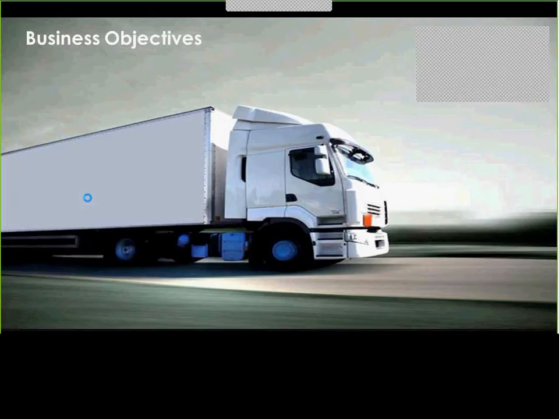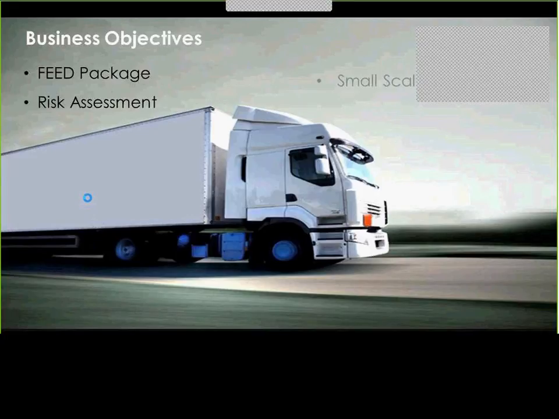All right, so to appropriately design the small-scale dimethyl ether production facility, a number of business objectives must be met. Firstly, the feed package must consist of enough information to support the economic risk analysis with a plus or minus 25% accuracy of capital costs. Furthermore, the incentives of the design must be included in the economic analysis, and the price of the green fuel to make the process economical. So this must be explored.